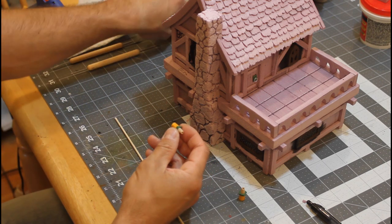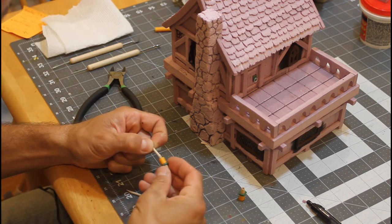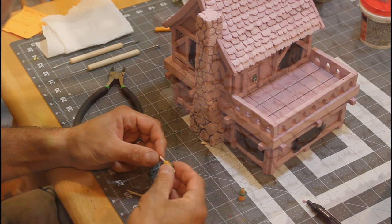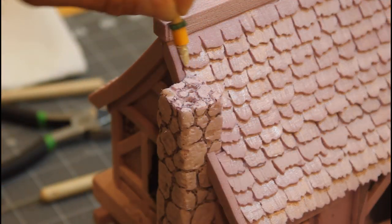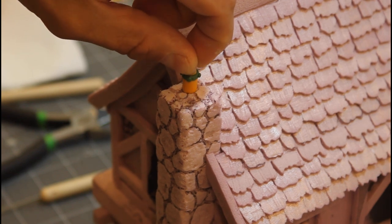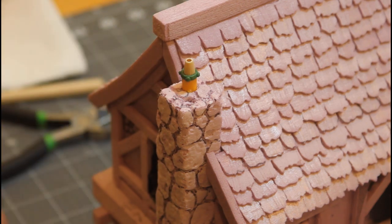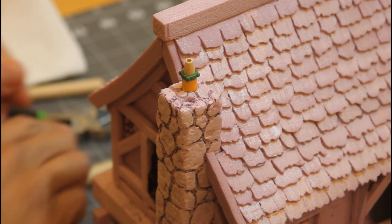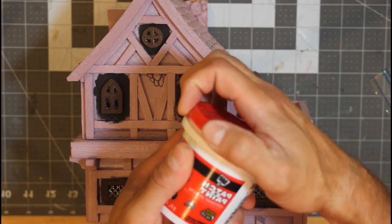Now we're working on a chimney. Just take a big pen or pencil, cut the top off, and use hot glue and a little skewer to stick it into the top of the chimney. I took a little green stuff and made a little bracing around the top just to make it look like it's not a pencil — these actually look really cool once they're all painted up. Rinse and repeat — do that for the second chimney.